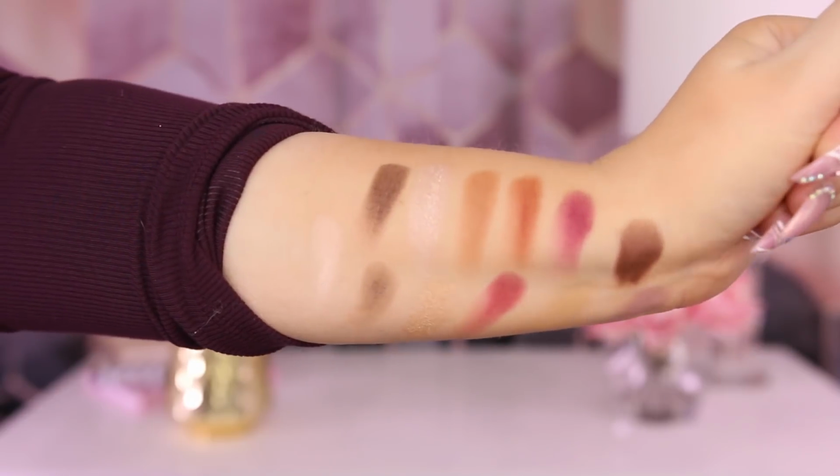This palette is $10. Literally $10. So if you order this on the app, there's no shipping, it's just 10 bucks. Upon swatching, the color payoff is intense. It's so beautiful. You get a good pigment. I have worn this on the eyes a couple times, and the mattes blended out beautifully, and the shimmer's really nice as well. I think if you're on a budget and you don't want to drop 40 some dollars on the original, this is a great option.